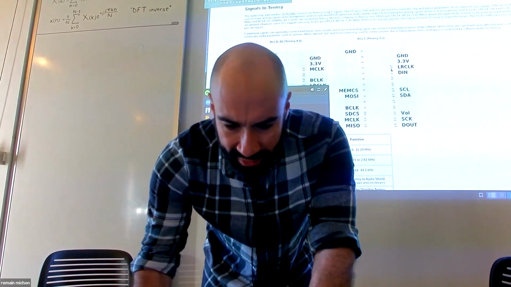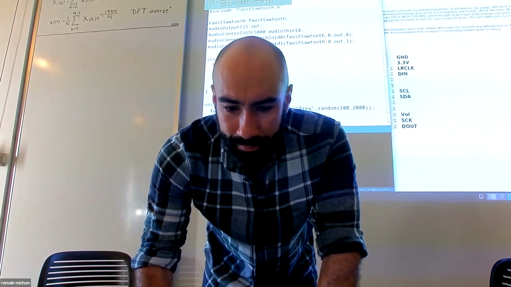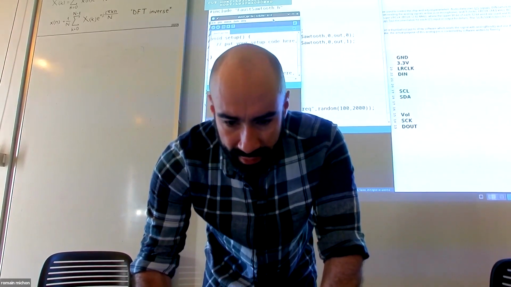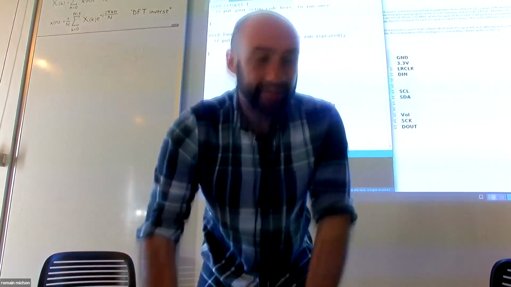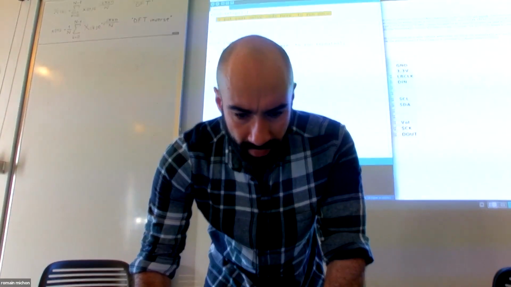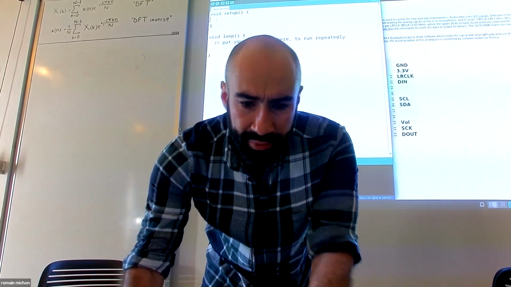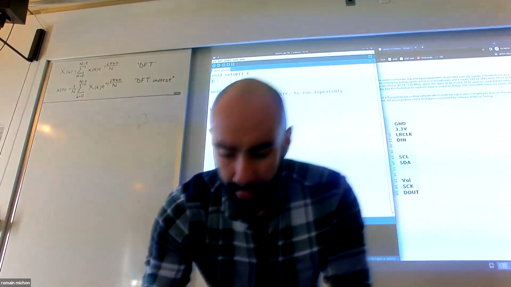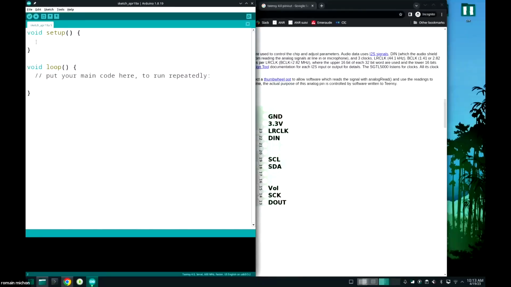Okay, so I'm going to start the Teensyduino program. From now I'm going to put this here. Okay. Cool. I'm going to print in the debugger the values that we're getting from the potentiometer. So to do this, I'm going to initialize serial. So I'm going to say Serial.begin 9600.